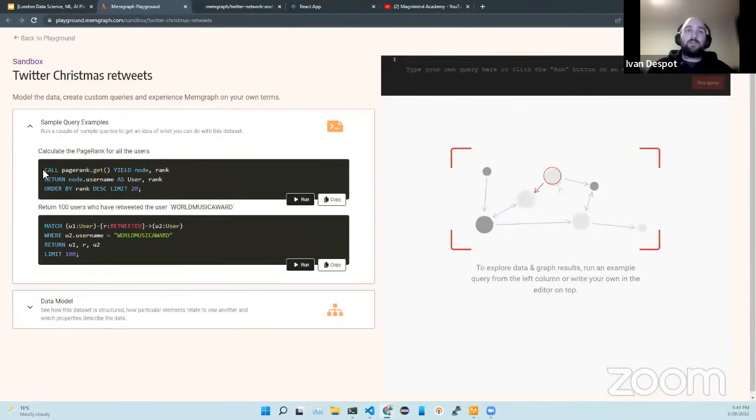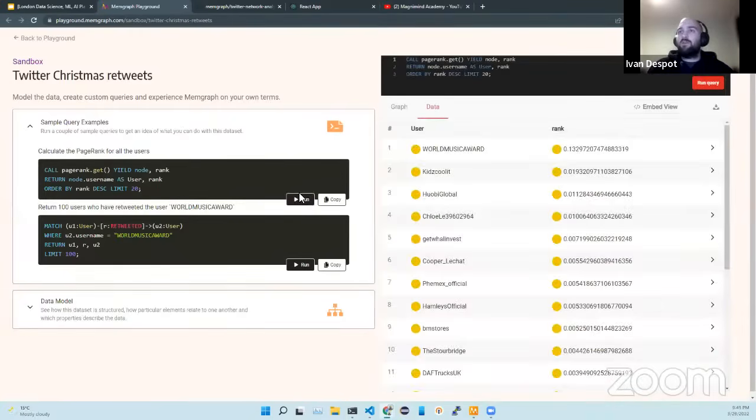So this is a Cypher query that calculates the PageRank value for each node in the database, and it returns a list of usernames ordered by their PageRank value. So it's the same data set that was used in the demo application I showed you. So World Music Award has the largest rank in the whole network.